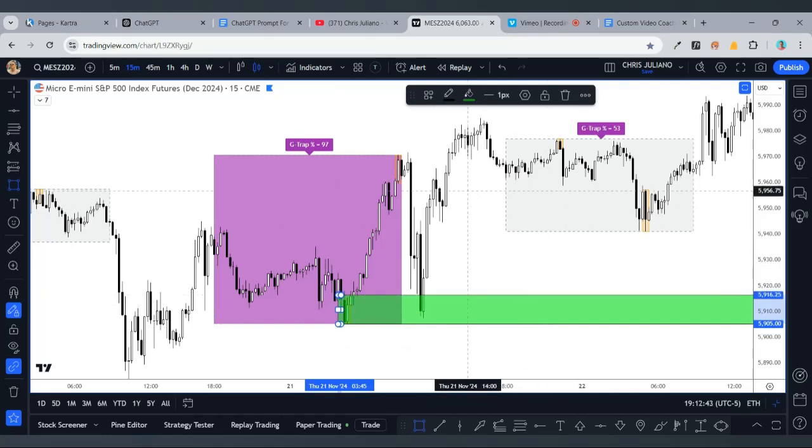Boom. Okay? So we don't want to take any long positions in a Globex trap. This is how you trap traders, right? Everybody usually takes the breakout of the Globex, and they don't know that it's extended. They just mark off the lines for the Globex here and here, which your TrendCloud Globex trap indicator is going to do automatically for you. So a lot of people like to take the breakout of the Globex, but we don't do that. We wait to see if we get a Globex trap reading.